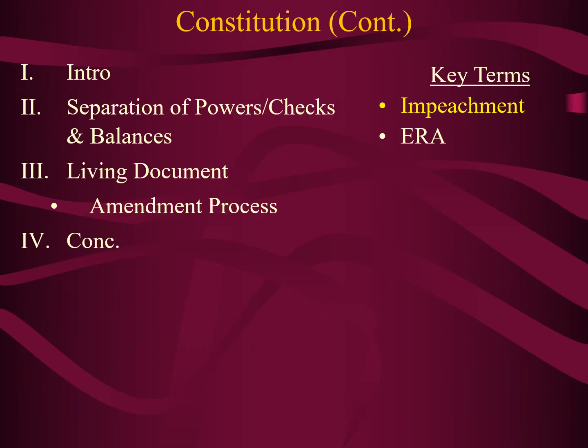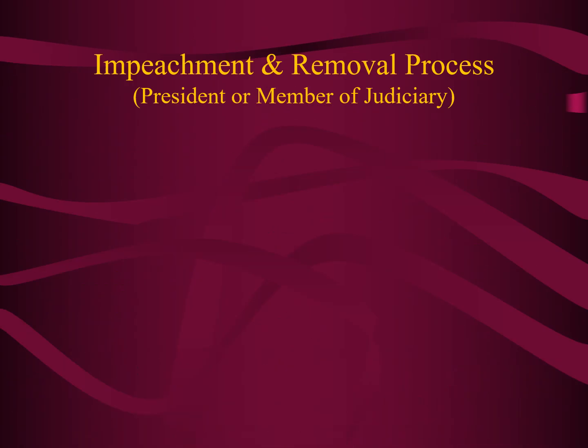Now, I've noticed over the years that a lot of people are confused by the word impeachment, so I'd like to talk about what this actually means, because impeachment does not mean removal from office. A two-step process is needed in order to remove the president or a member of the judiciary from office. The first of those steps is impeachment. This would allow for the bringing of official charges against someone.